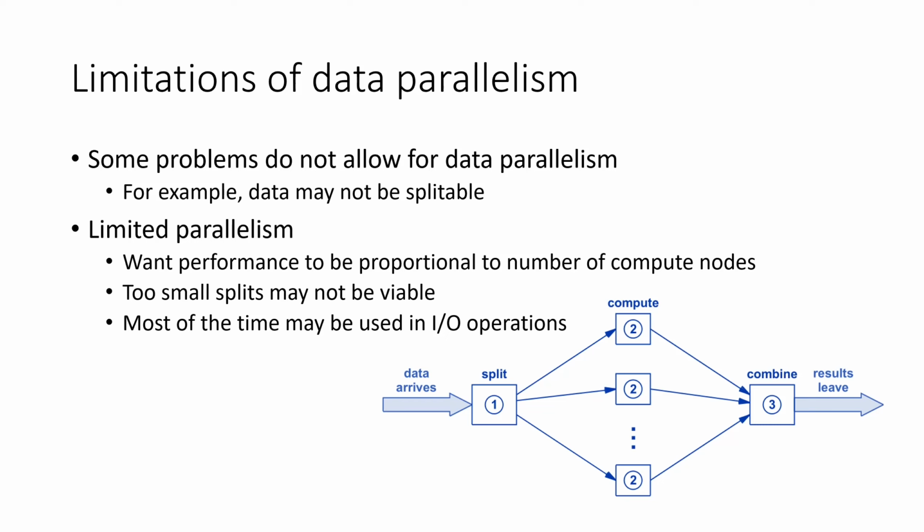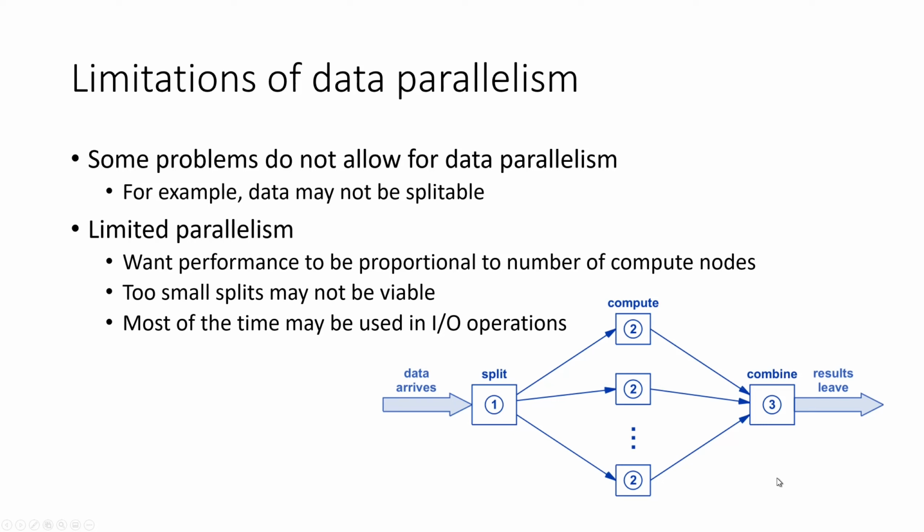And finally, most of the time may be used in input-output operations. Let's consider an application where most of the time is spent reading data from disk. So we're taking a very long time reading data from disk, and then the compute itself is reasonably fast. In this case, using data parallelism may actually make the application slower because we're going to take a very long time reading data from disk, and then we're going to spend additional time sending the data over the network, and then we're going to do this compute that is very fast, and then send the data over the network again, and then run the combine step, and then save the result to disk. It might be better to just run everything in one machine in sequential fashion, and it might be faster.